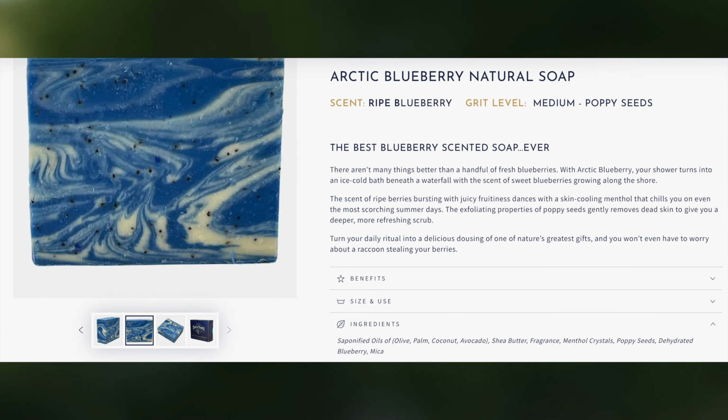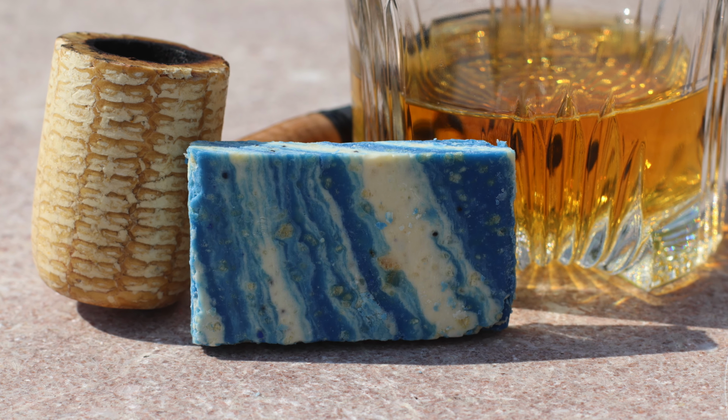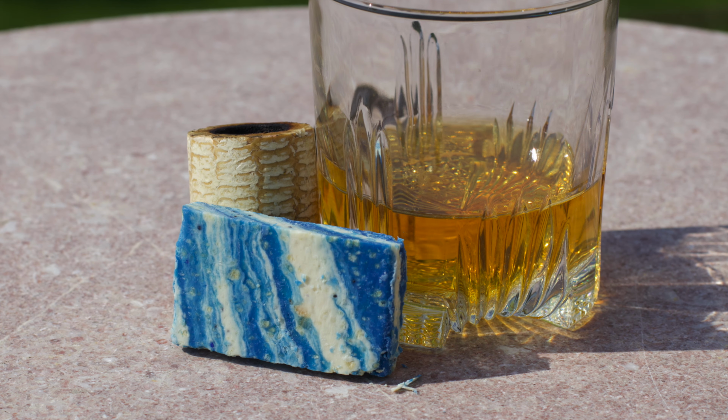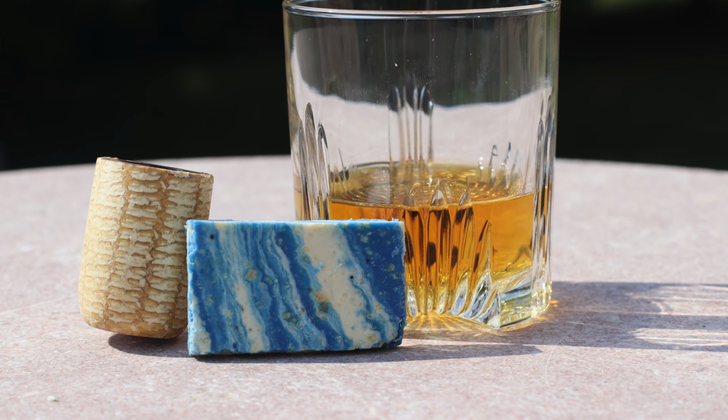We also got poppy seeds for a medium grit, although I didn't find these to be as noticeable as the pumice was in others. The seeds seem to be few and far between, but do add a bit more exfoliation to an otherwise smooth brick. And finally, we have my beloved menthol crystals, meant to add an icy feel to the bar. But like with the Glacier Ridge, it's not a huge amount, although it is enough for a slight chilling touch, which I'll always enjoy. I don't think the Arctic Blueberry is my favorite blueberry bar out there, but it is a unique design with a scent that I really like.